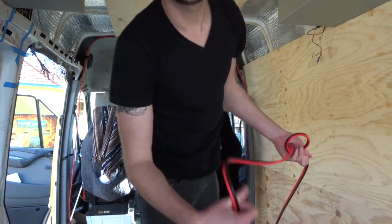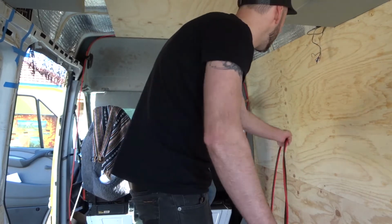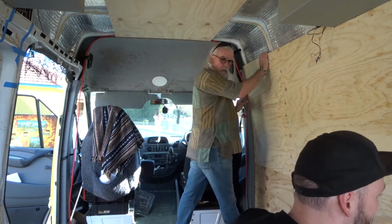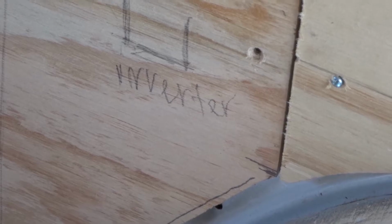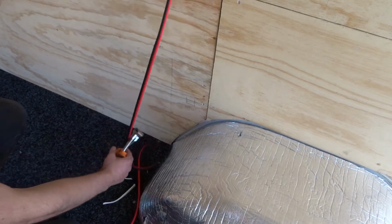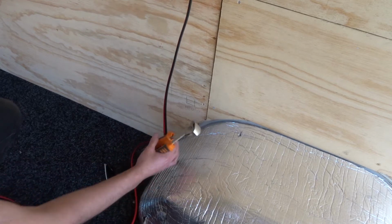So this is the wire we're going to be using for the inverter. So it's going to run down, around. I think we're going to go up. I think we're going to go up halfway. Right there. And then down to there. Cutting there. This is the wire going for the inverter. Just a little bit more. Cut him a bit extra.